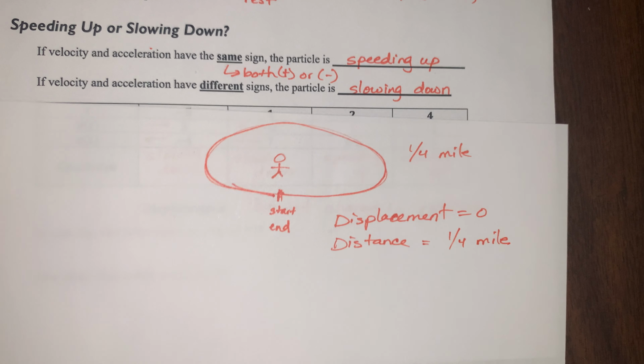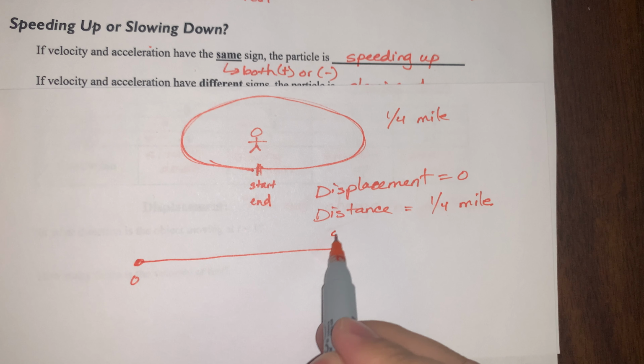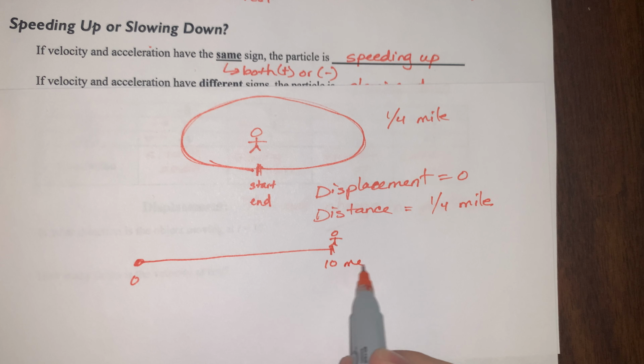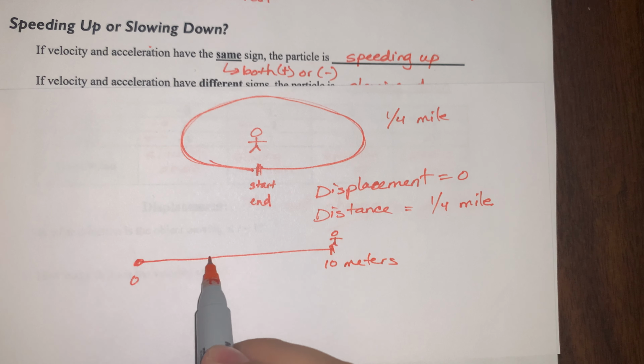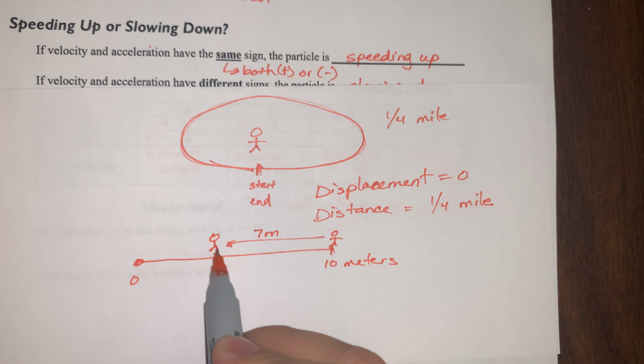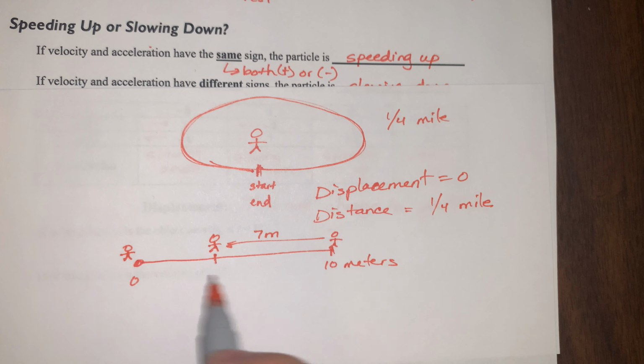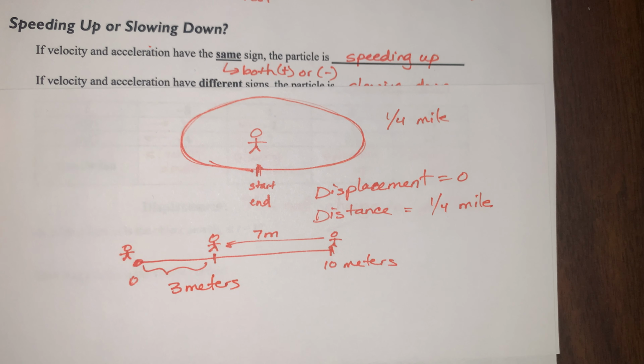And again, if this is physics, then I'm sorry you're bored out of your mind with this. But think about it, like let's say your starting position was here at 0, and you walk all the way over here at 10 meters, and then you walk back maybe 7 meters this way, and this is where you end up. This was your starting position. You go over here, and then you walk over here. Your displacement is actually going to be 10 minus 7, which is this right here, from your starting position to where you're currently at, and that's 3 meters. All right, so I'm just going to move along.